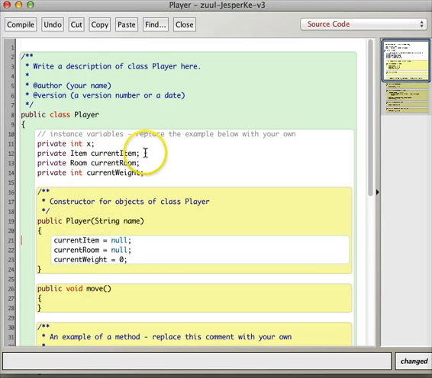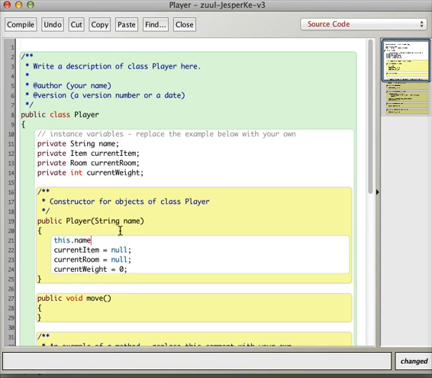So you're doing this, and actually you probably want to save that name someplace, right? I don't think you need the private int x, so let's just make a string name for the player's name, and we'll just say this dot name equals name, okay?